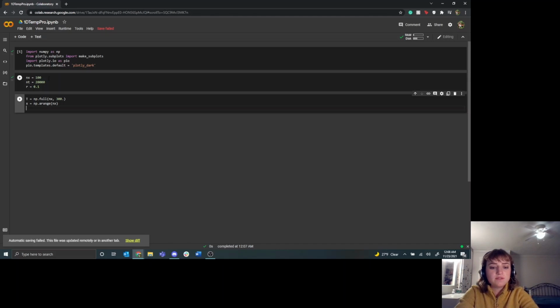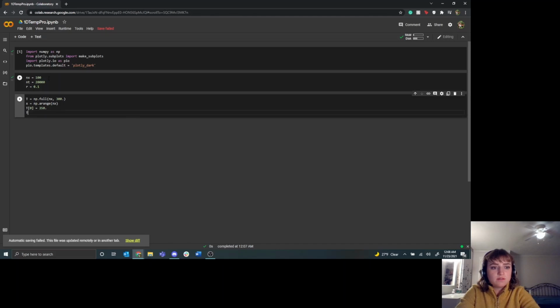And now we are going to define our first slice. This is T0, which is equal to 350 Kelvin. Of course, we're putting a dot after that.